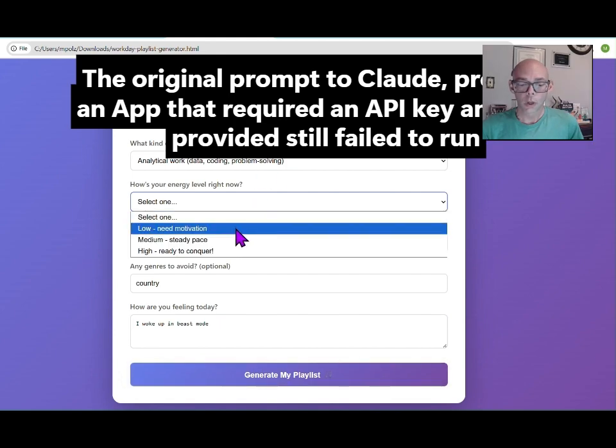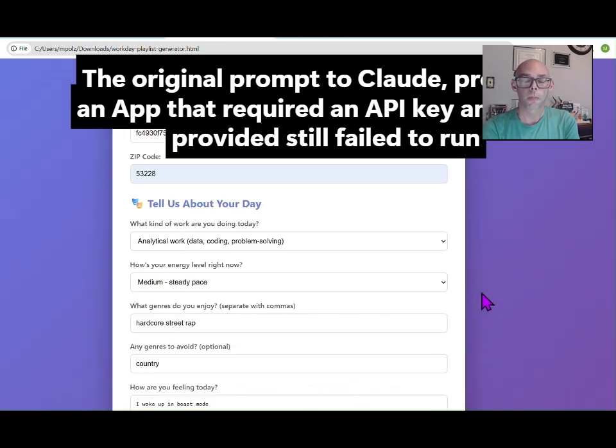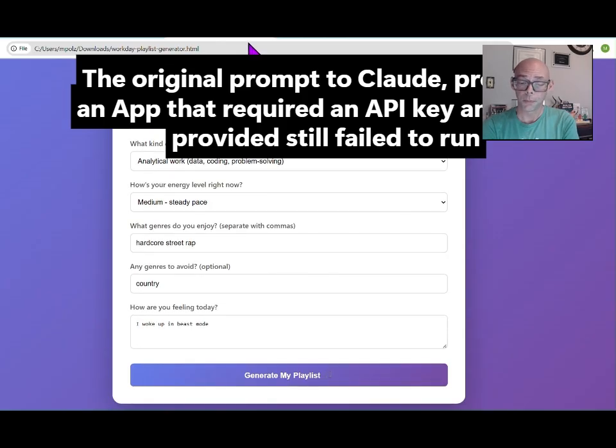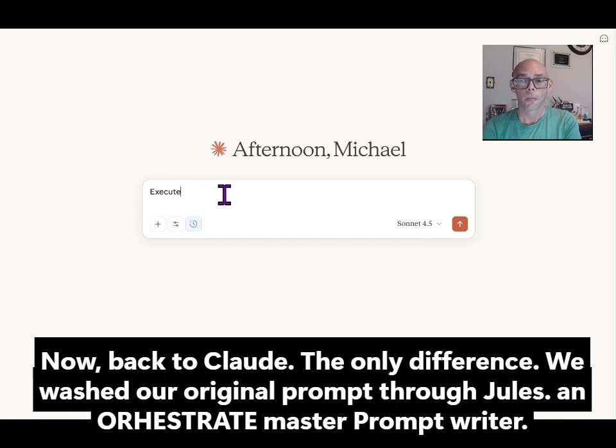Earlier in the video, you saw in the lower right-hand screen ChatGPT working through building us a prompt. I asked ChatGPT using my Jules custom GPT, which is trained on my Orchestrate framework and prompt writing book.